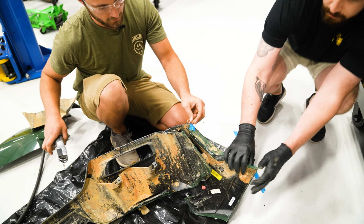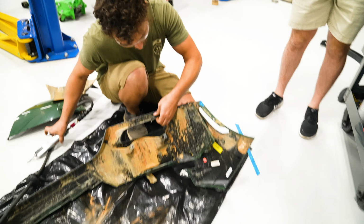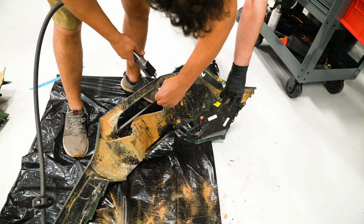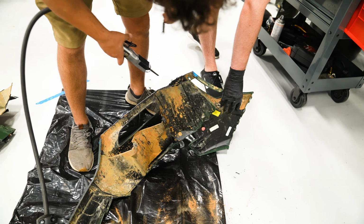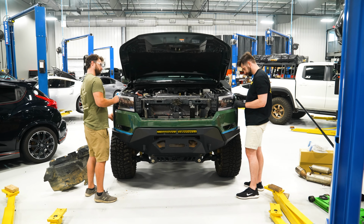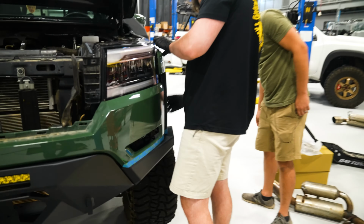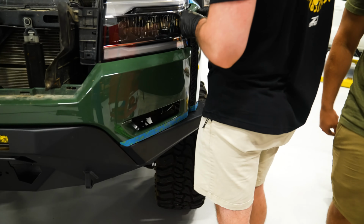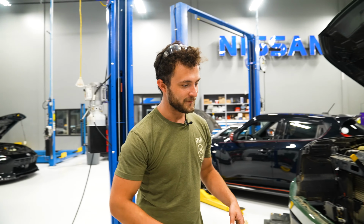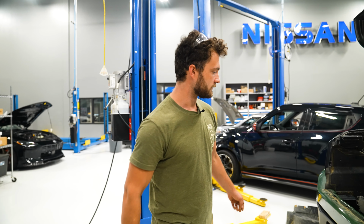Alright, I think that'll probably be enough. And don't need this anymore, so I'll clean up this edge right here. Sweet. Oh, that's nice. Yeah, I guess we'll just clean it up. So, we're gonna pull it off one more time. This time we're gonna sand it, put it back on for good.